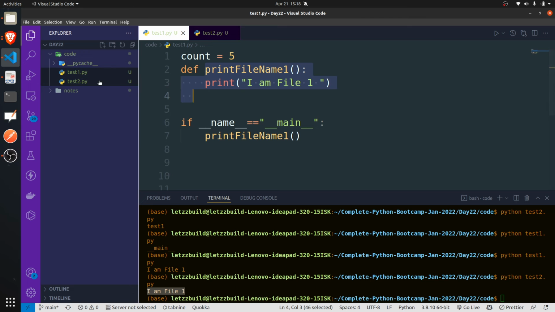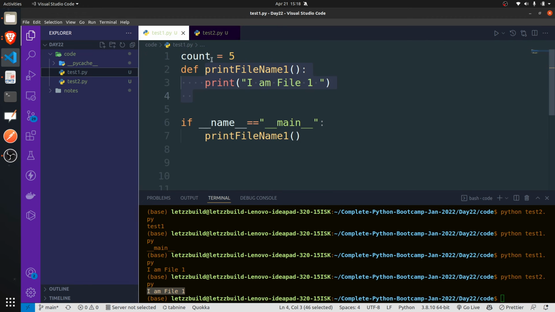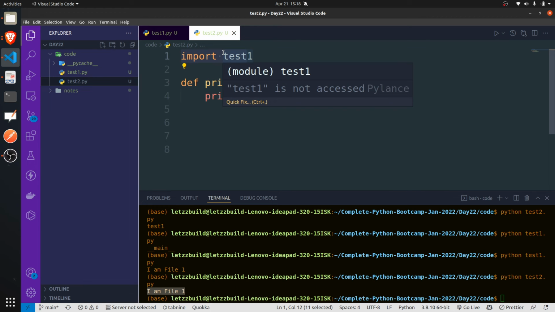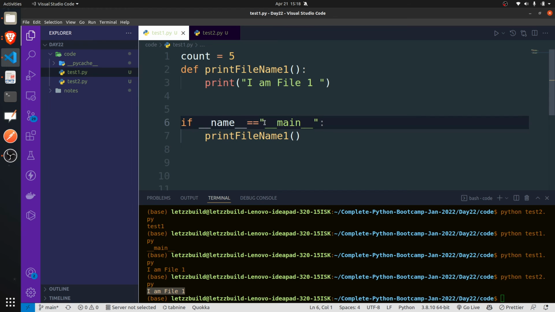So what will happen is, when I import this file, test1, from test2, it will go and execute all these things. It will check here: if underscore name is equal to main, it will not be main. Why? Because I am actually importing the file. That means I am running the file indirectly, right? If I am running it indirectly, then what will be the value of underscore name? It will be the file name itself. If it is the file name itself, then this condition will become false, so this function will not be called.